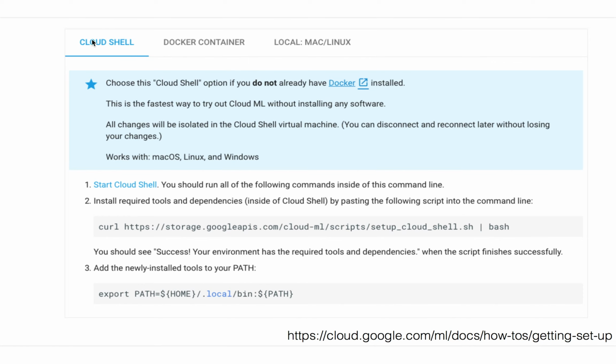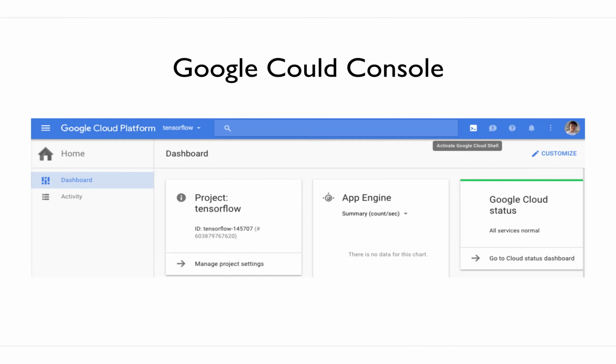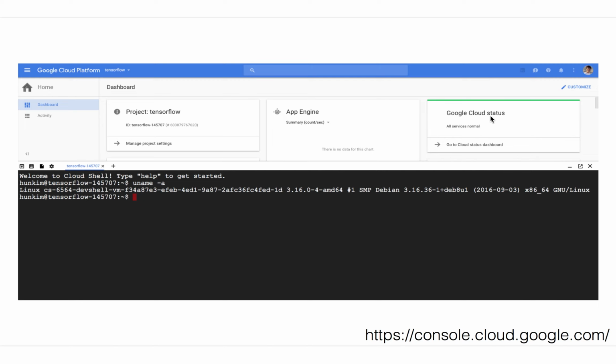Another very easy way is to simply use the Cloud Shell. In this video, I'm briefly showing that because it's so simple. Just log into your console, and in this corner you see this icon, which launches Google Cloud Shell. You just click it and you can see this shell interface. I think it's based on Debian. The good thing about Google Cloud Shell is that all basic environments are already set, and all necessary tools are already installed there. So the additional setup for Cloud ML is easy.